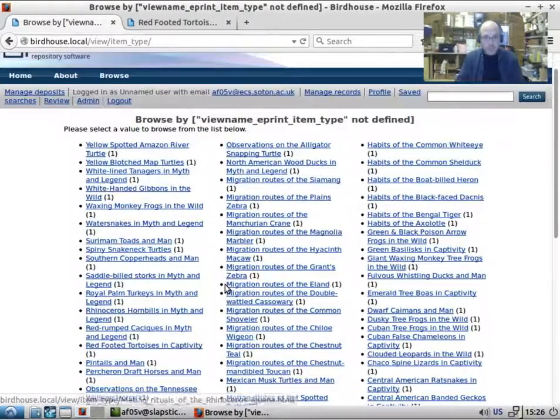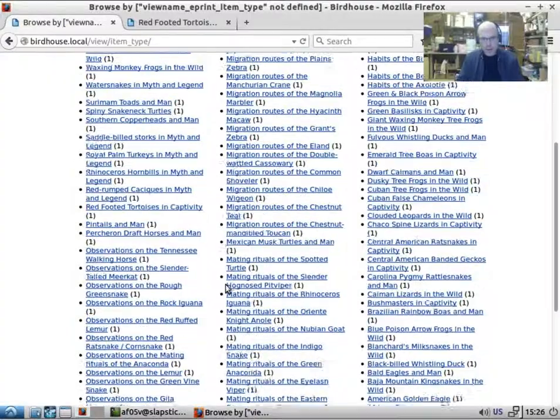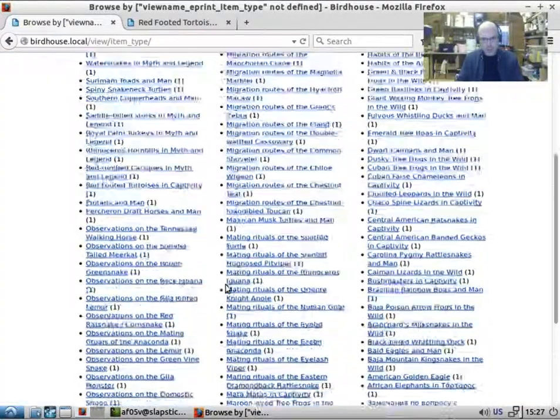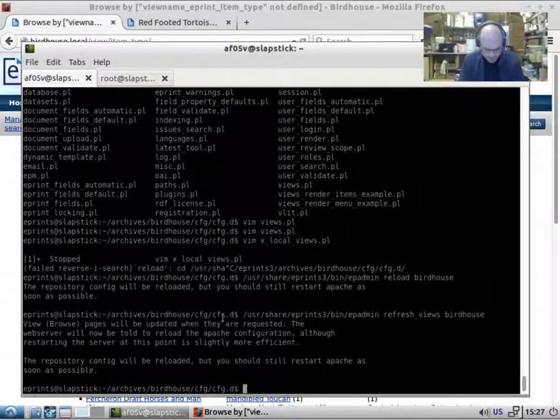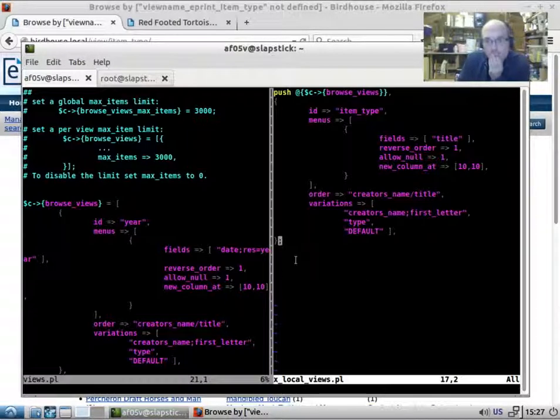Now, there are 100 items. Are there 100 items? That looks something like 100. But the way the new column at works is that once you go on to 11 items, once there are more than 10 in the first column, it spills over to a second column and then spills over into a third column.